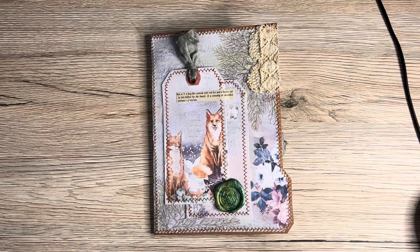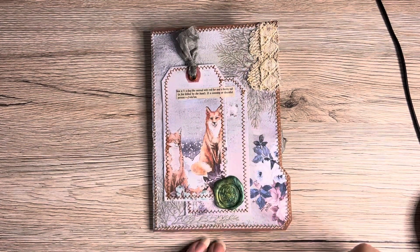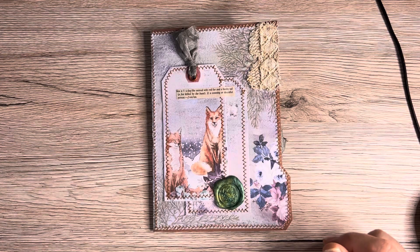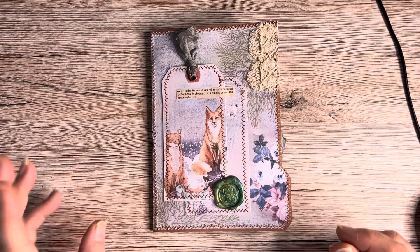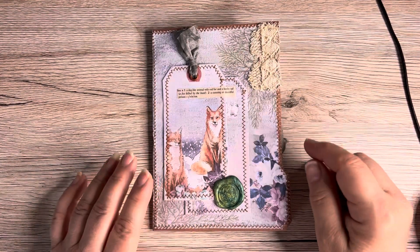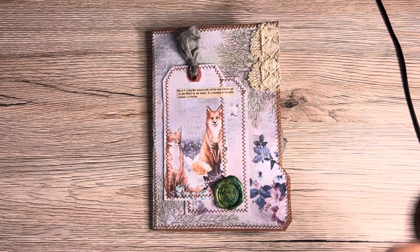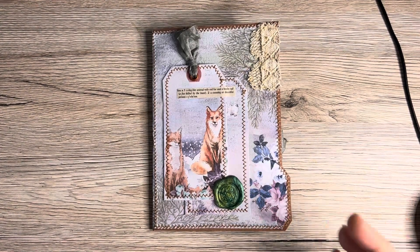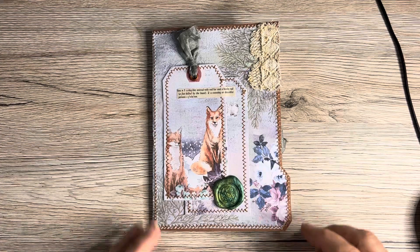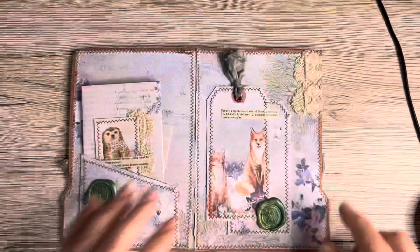So this is my folio that I've done for the challenge. I've used my wax seals on here — I thought these were absolutely lovely. These are two of Natalie's tags and I've just done a bit of sewing on it. This is very very vintage lace and it comes from Windsor — you'll remember that William got married there and Harry got married there at Windsor Castle — it's a very very small town.